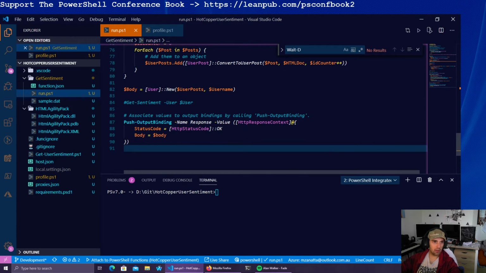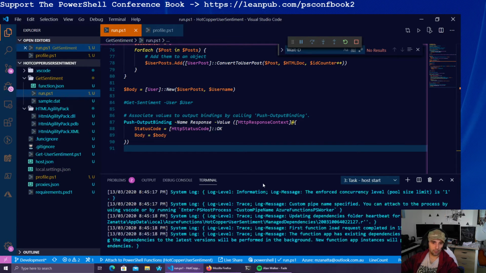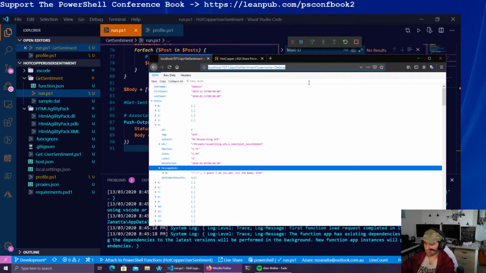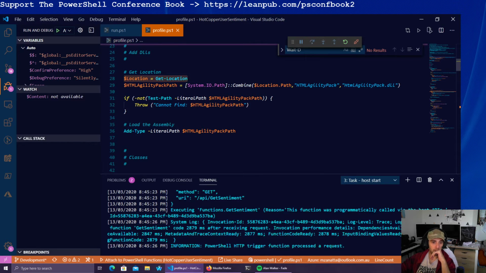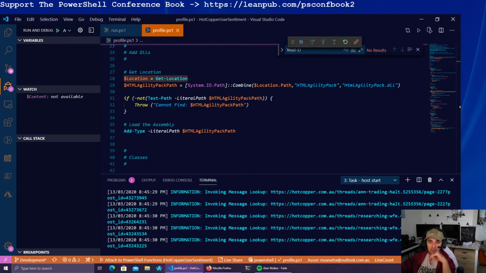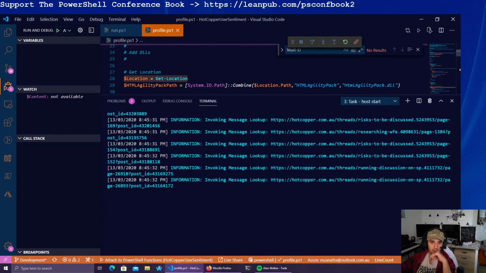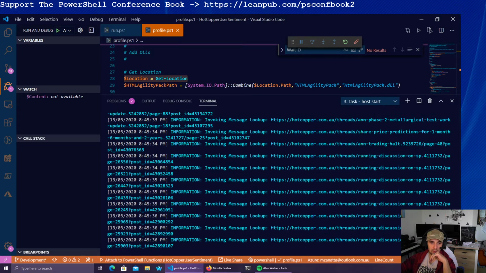So let's rerun this and see if that works now. Now our function app's restarted. Let's re-trigger. Yeah, go ahead and run. Okay, you can see it's smashing it, so I would say that that's working. What it's doing is hitting each of these threads.